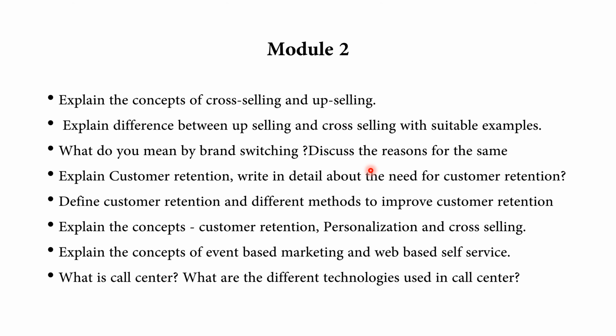Next, under module 2, here are the first set of questions. Explain the concept of cross-selling and upselling, very important. Or you can even be asked, explain the difference between upselling and cross-selling with suitable example. Next, what do you mean by brand switching and the reason for the same? Next, explain customer retention and write in detail about the need for customer retention, that's need and importance. Or they can ask you what is customer retention and different methods to improve customer retention.